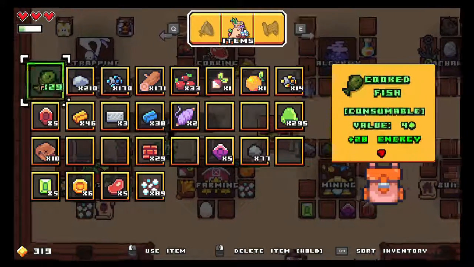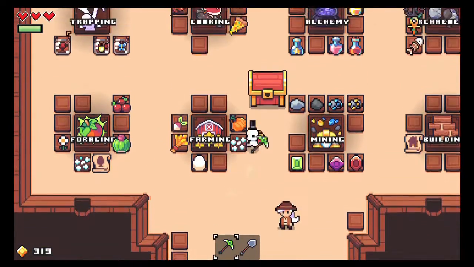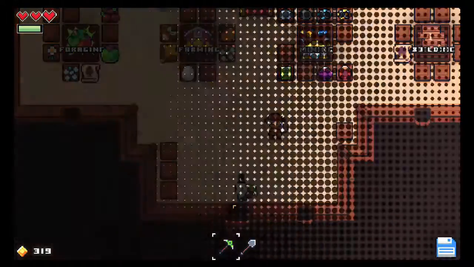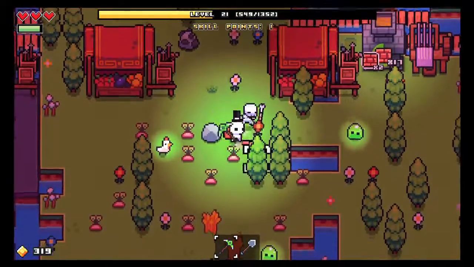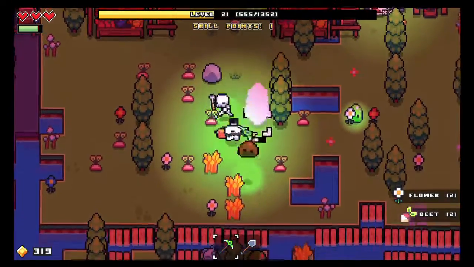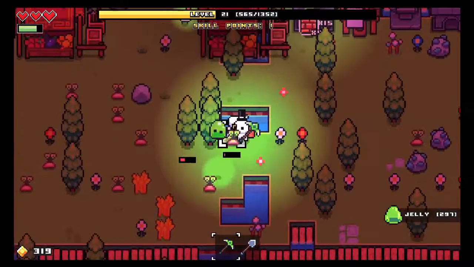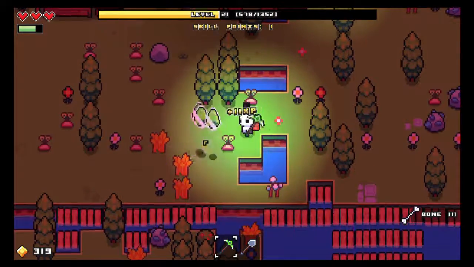Do this real quick. I'm low on food already. That's crazy. Be careful. I need a key. Oh, of course. Got a key real quick. Let's go, this skeleton real quick. Well. There we go. Oh, come back, skeleton. There you go. It's me and you. There you go.